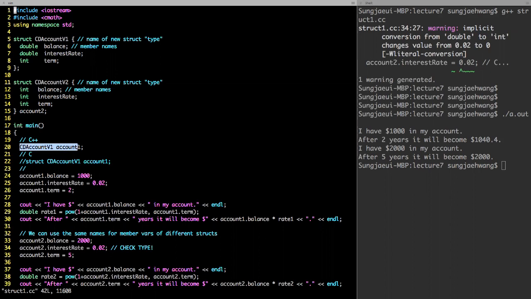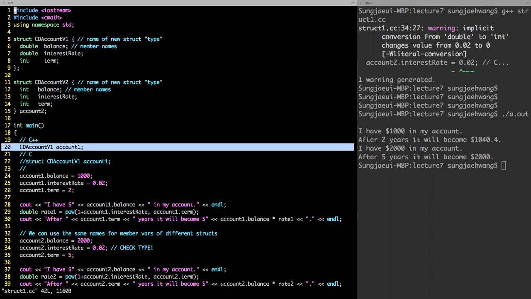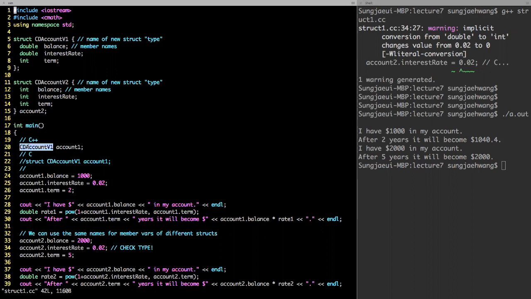And here we are declaring the account1 variable, which is of type CDAccountV1. In C++, this is fine, but in C, you also have to explicitly put the struct keyword when declaring the structure variable. And here we are using a dot operator to access the members of this CDAccountV1.